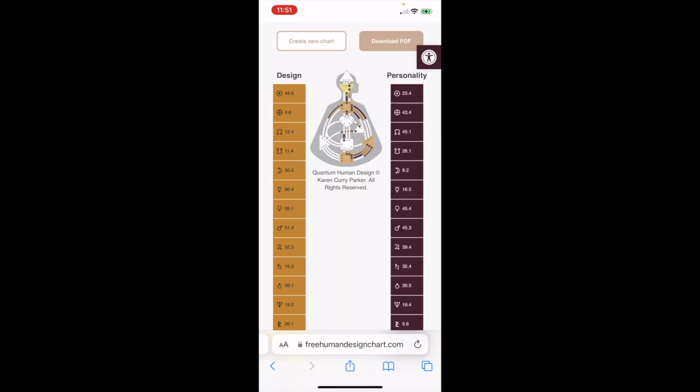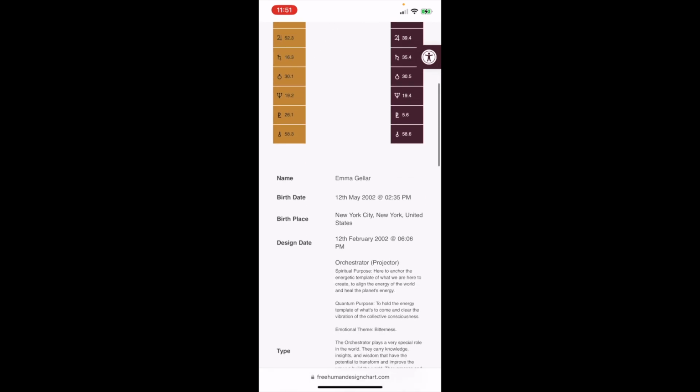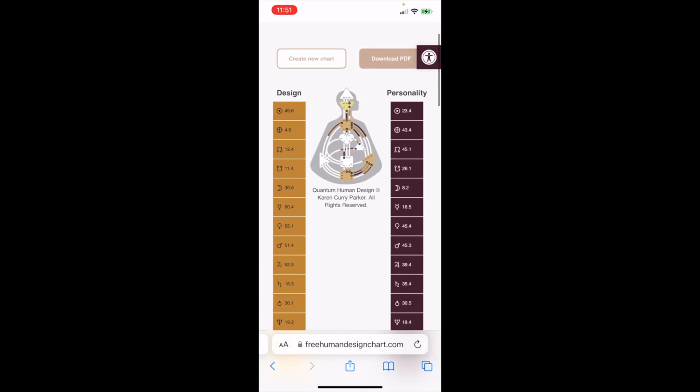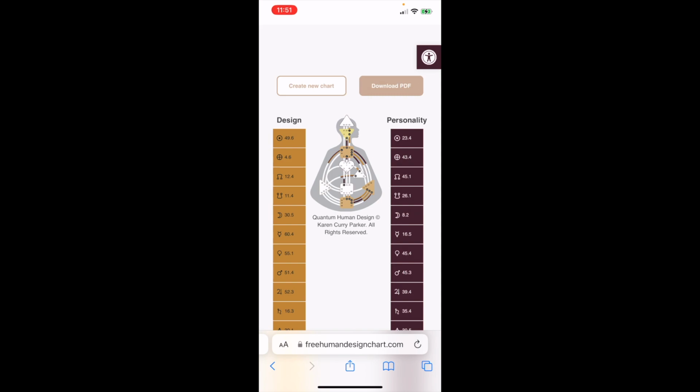This opens up here. Obviously, it's going to fit the portion of my screen depending on what size phone I have. So it looks like this. If you scroll down, it gives you all of this information. So popped up, as you can see right here. If I want to, mind you, I'm on a phone, right? So it's going to be different downloading it on your phone versus on a computer.